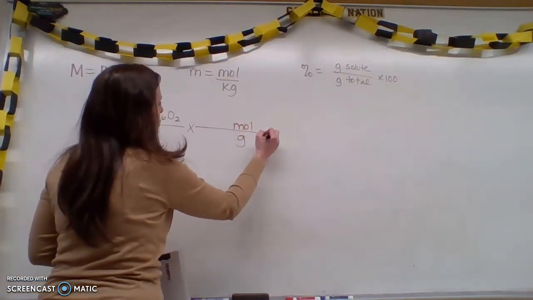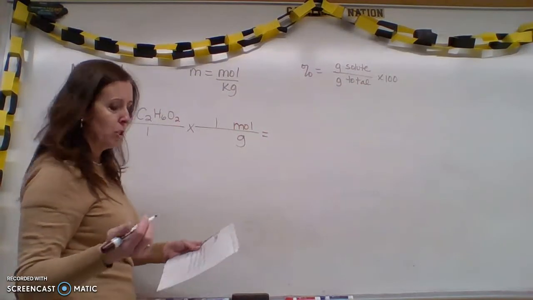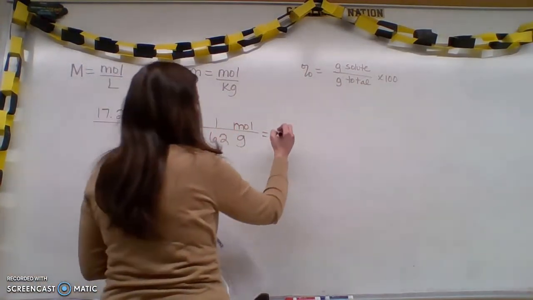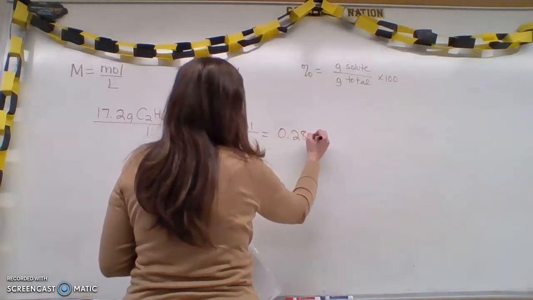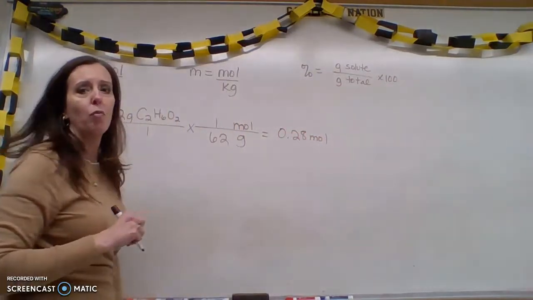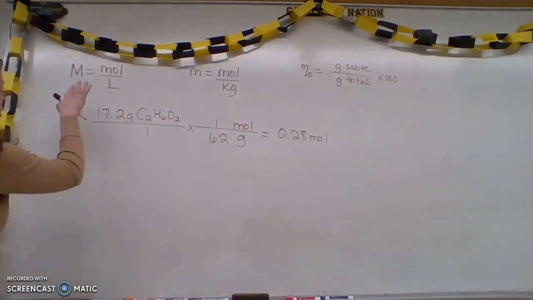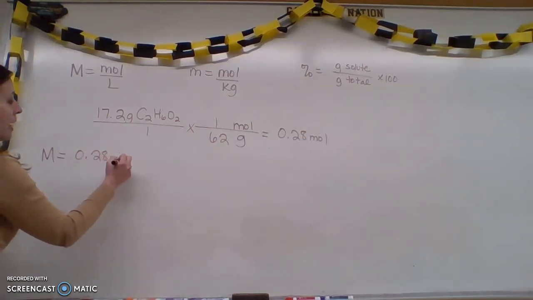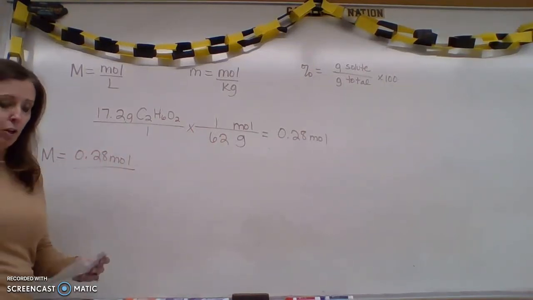So I know that from the happy cloud last year, moles is always going to get 1. Grams comes from the periodic table. This should be super easy for you guys. You should be able to go ahead and just convert that right away. All right? So I'm going to start with molarity. Molarity is moles over liters. Well, that's how many moles I have. That's why I converted it right away.